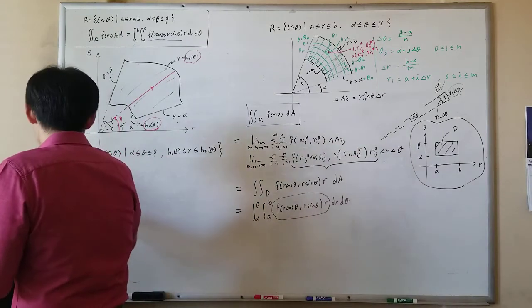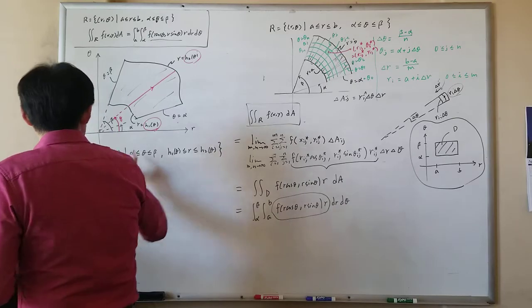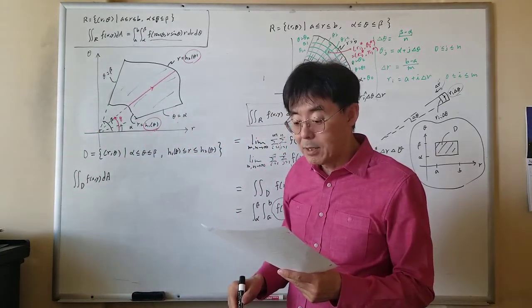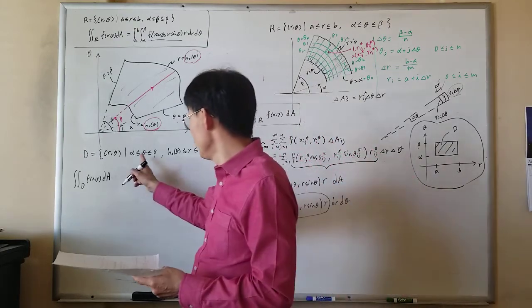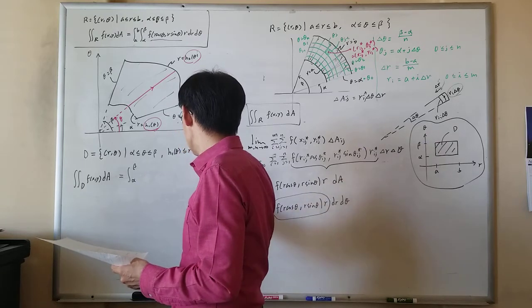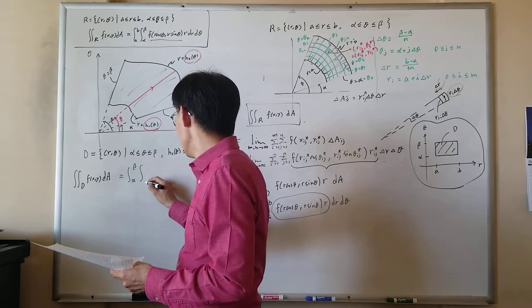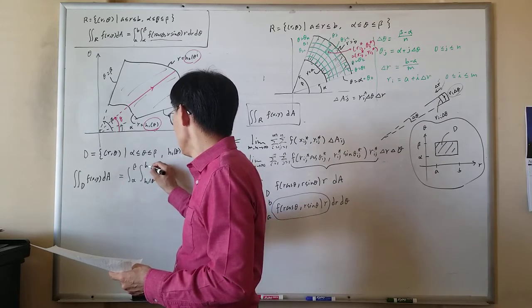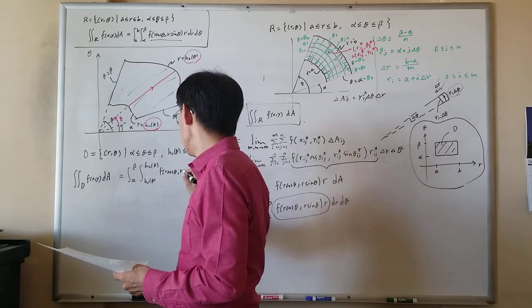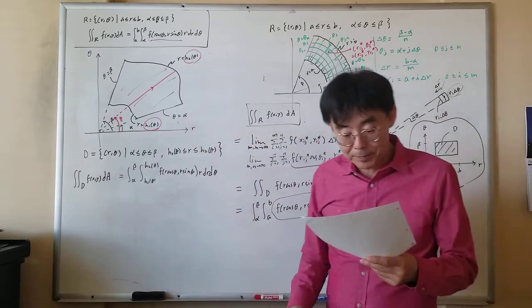In that case, in this kind of domain, a generalized polar rectangle, not a polar rectangle, a type 2 polar region, you just follow the same thing. Integral from alpha to beta d theta, for given theta, r runs from h1 of theta to h2 of theta, f of r cosine theta, r sine theta, r dr. Okay?